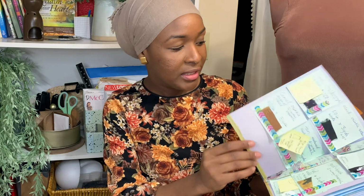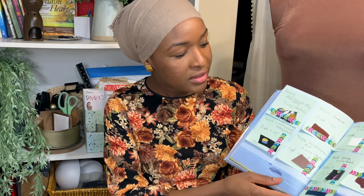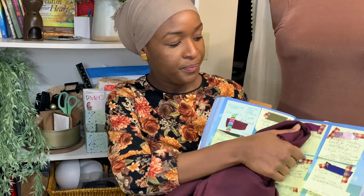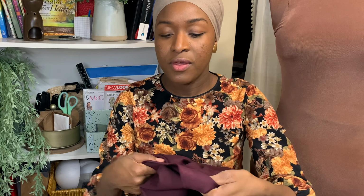And because I had my handy dandy notebook with me, I was flipping through the book trying to see what I could pair it with. Do I have other things that would go really well with it? And for the most part, I think so. I have some things that I think would go really well with it, depending on what I choose to make. So again, this is one of those things where I thought it's better I have it for $6, right? This great quality fabric has a slight stretch to it, sorry, in this direction, right? Slight give to it.